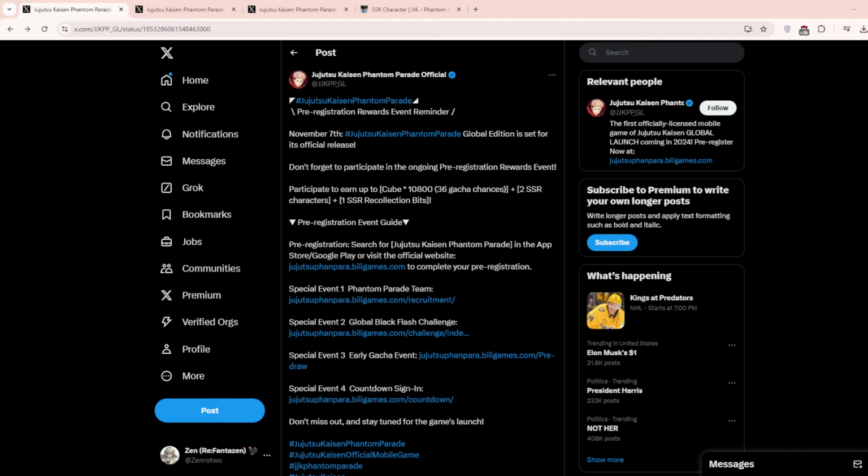So first we're going to talk about cubes. So cubes are your summon currency. You get 3,000 of them to equate to one multi-summon. 300 of them equates to one single summon. So you're going to need to stockpile quite a bit of those.